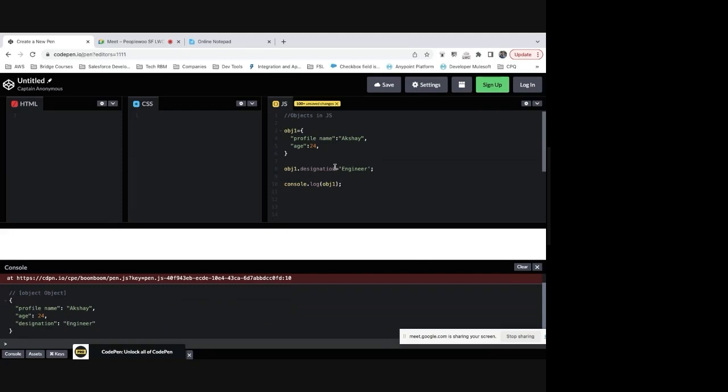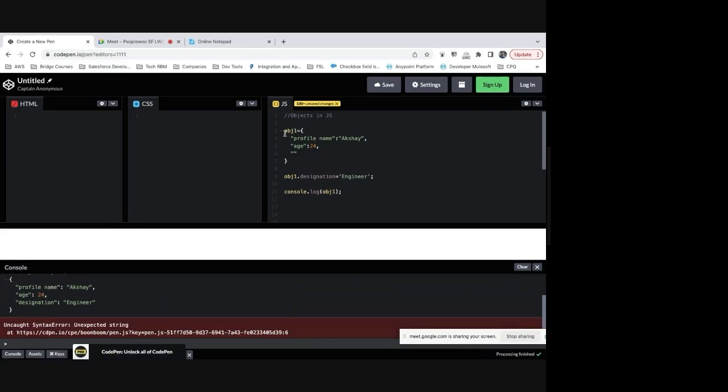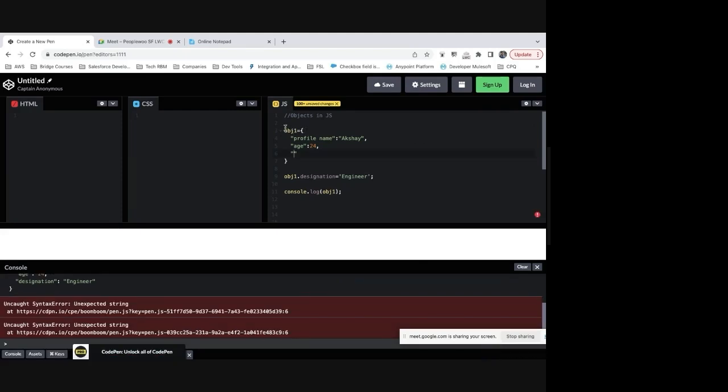Similarly, what if I write the designation inside the object one after 24, what will happen? It will also add it manually. But you can't edit an object which is coming from some third party like this. Programmatically, you have to use this dot operator. This is the assignment, an initialization kind of thing here. When you will be accessing this object, you cannot open it and enter from the third party.